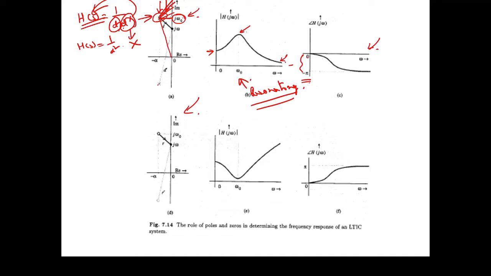Let me tell you, what we discussed is that the number of poles should be greater than or equal to the number of zeros to design a realizable filter. However, here we have designed a single zero filter. This is not realizable, but we want to just understand the effect of zeros. Just for the sake of understanding, we have created this example. Otherwise, this example does not hold good for designing a realizable filter. Okay, you're getting my point?